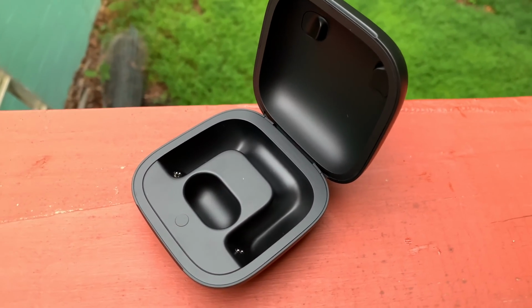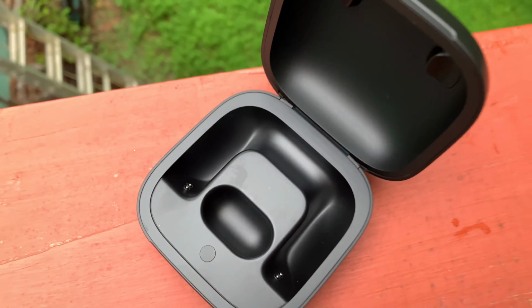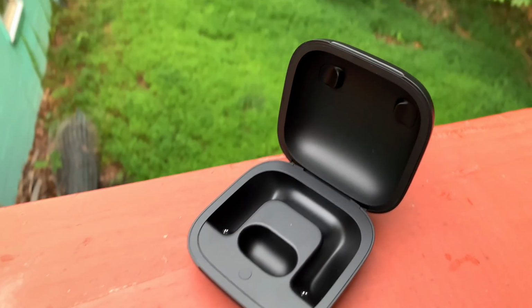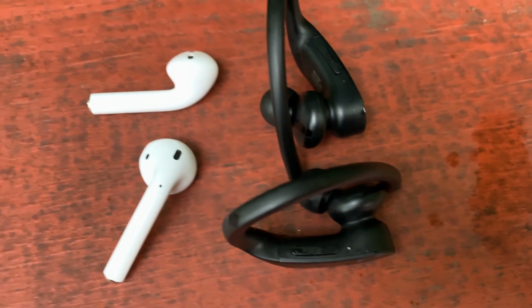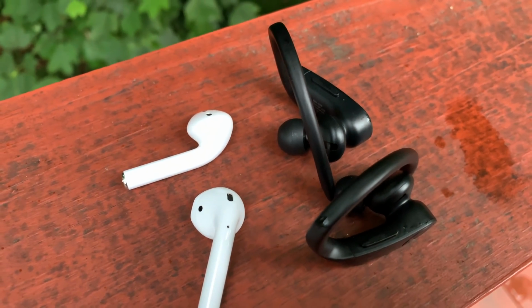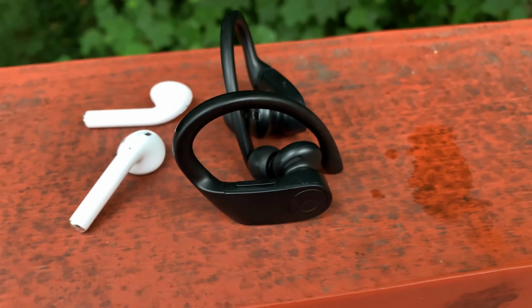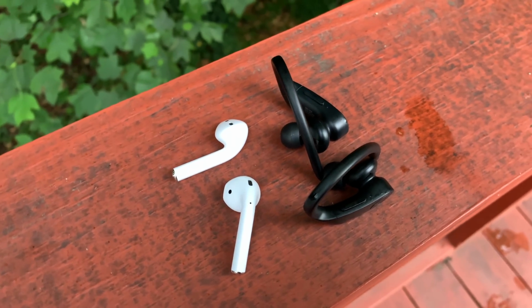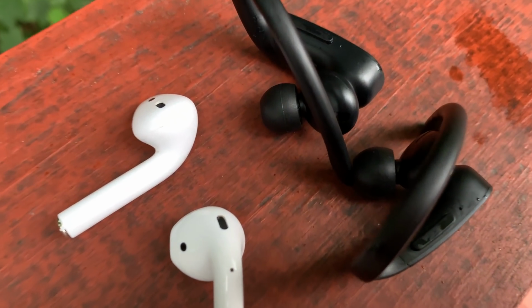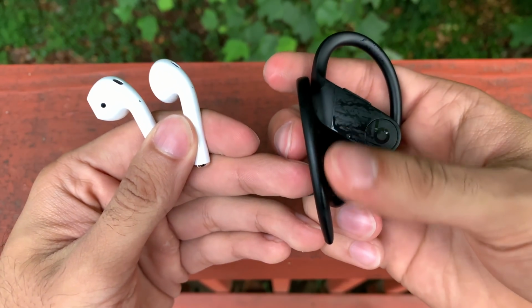We have a lot to cover so that you can make a more informed decision on whether these are the headphones for you. Also, a quick note: while most would be quick to assume to compare PowerBeats to AirPods, let me start off by saying it's not necessarily an equal comparison. The PowerBeats and AirPods have many similarities, but also many differences. Without a doubt, consumers will still want to compare the two, so I'll be comparing them head to head in a future video, so definitely stay tuned for my PowerBeats versus AirPods 2 showdown.